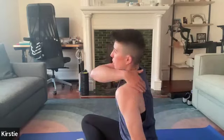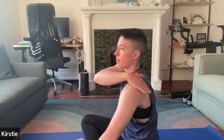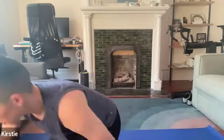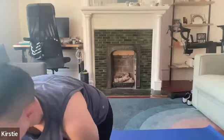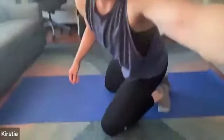We want to get the posterior, right? The rotator cuff's a lot of things, but the back of the shoulder and joint to kind of warm up. So the idea here is to keep your posture, even when laying down like this. If you put a pillow under your head, that's fine to do. I'm going to skim my arms on the ground here.